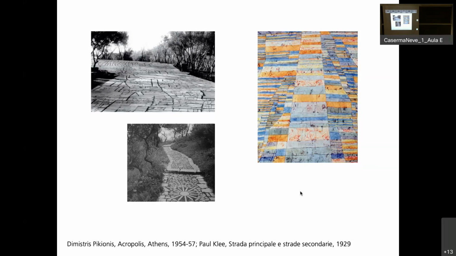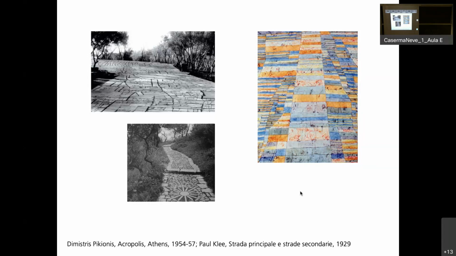So, Pikionis for him was exactly one example, a perfect example of this critical regionalism, something that was speaking in a very modern language, through very modern vocabulary, but also completely rooted in a certain site, in a certain place, in a certain culture. Of course, this involves all the discourse about tradition. It has been very, very difficult and delicate. Anyway, just to give you an insight about this.